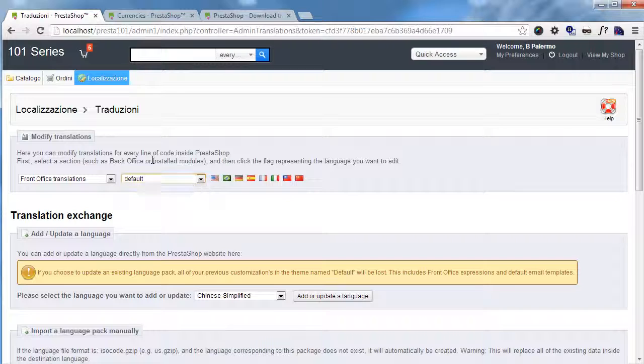Now, if you have a third-party module and it has been modified by a custom theme, then there is a chance you only see the original strings in the custom theme. In this case, you just have to click Installed Modules Translations, and be sure you select the theme and then your language. In this way, we are translating the module in the themes folder and not the one in the modules folder.